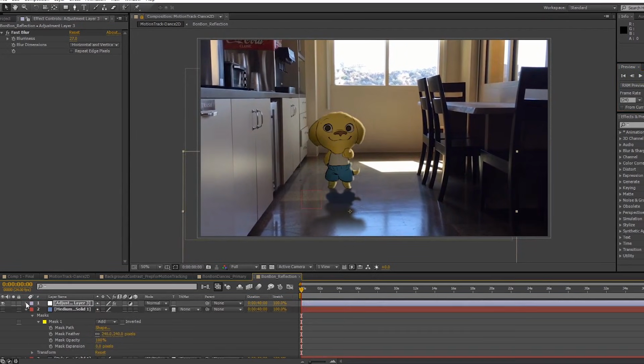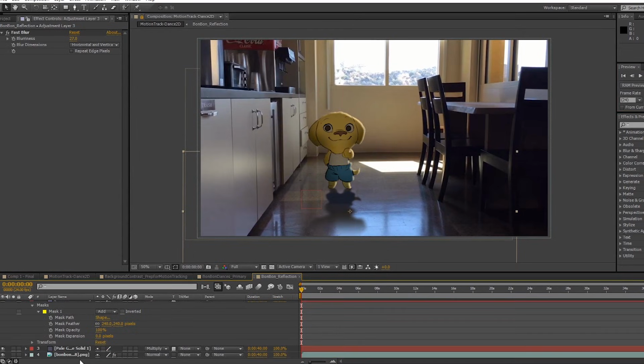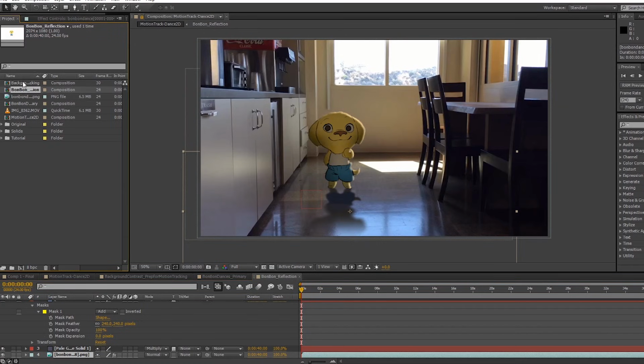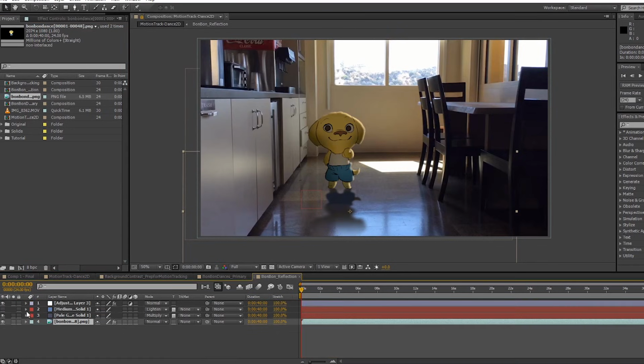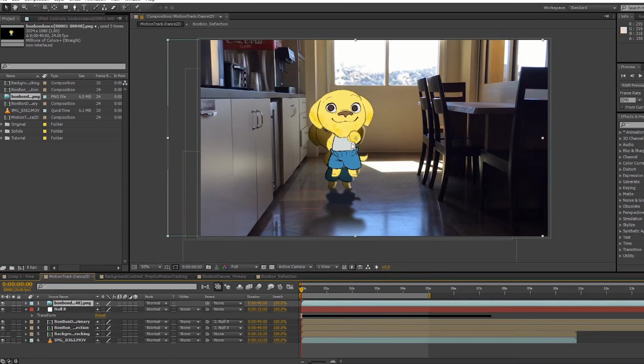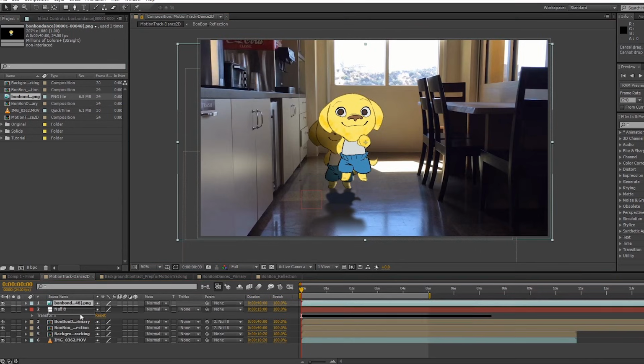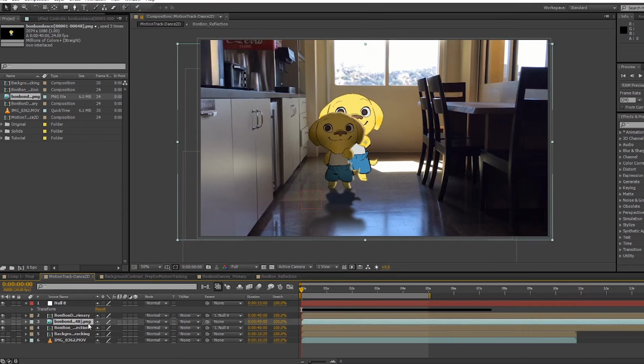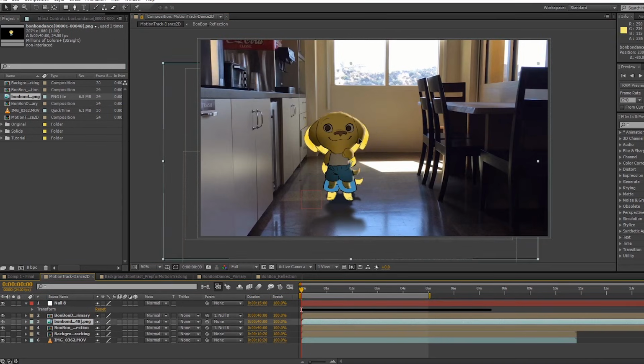Even though it's a bit more ill-planned, it's good enough. Okay, now we can add things such as shadows. And I'm going to do the same thing, but I'm not going to add as many effects. So I'm going to create another Bonbon character, place it over the reflection, but under the main character.